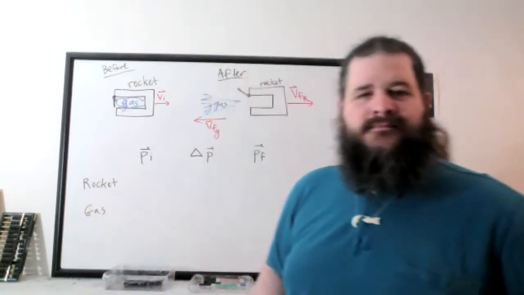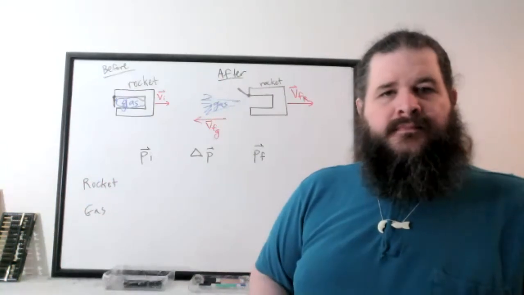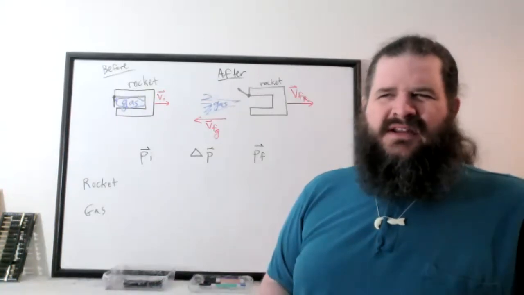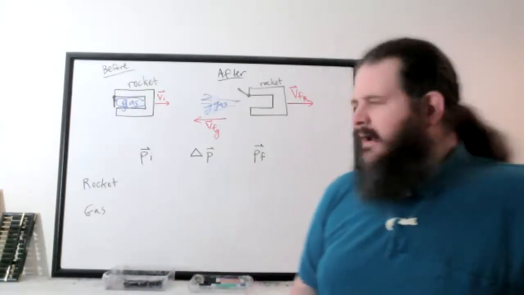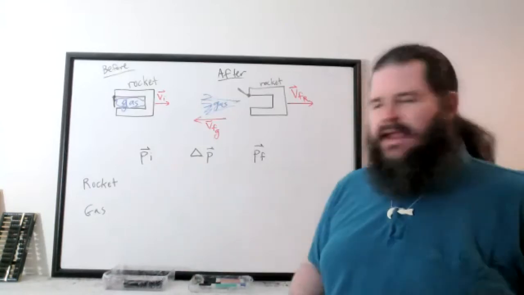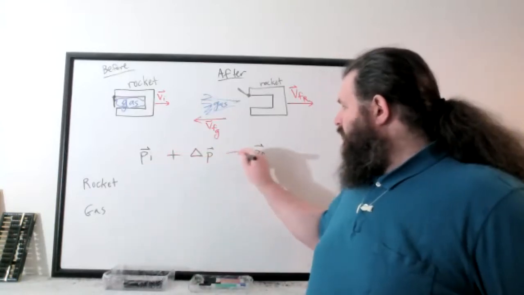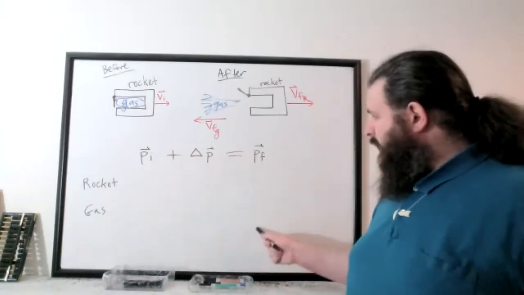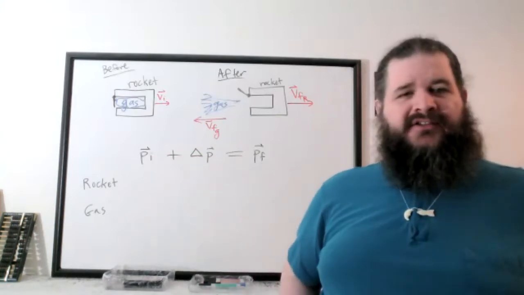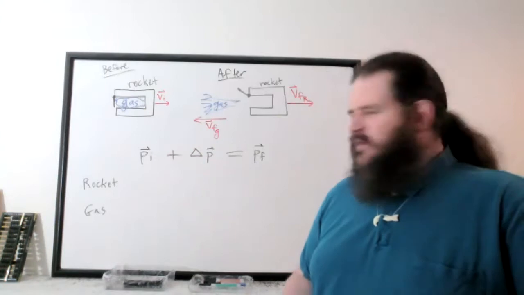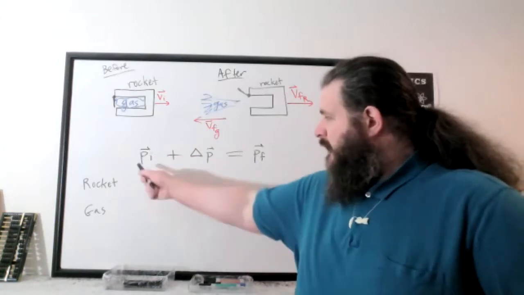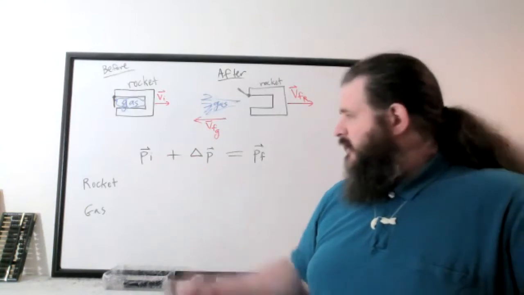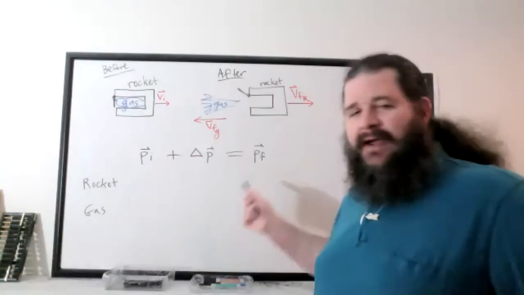Why don't we write P initial, then change in P, and then P final? Why not P initial, P final, then change in P? It doesn't really matter. It's just for consistency, I guess. Also, having it in this order makes it easier to look at it as initial momentum plus change in momentum equals final momentum. So we're looking at what you start with, what you end with, and then in between, how much it's changing. If you have actual values here, you can just read across: this value plus this change equals this final value. So I find it easier to interpret initial plus change equals final.